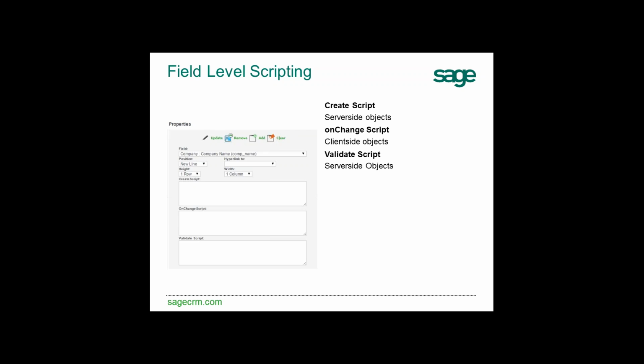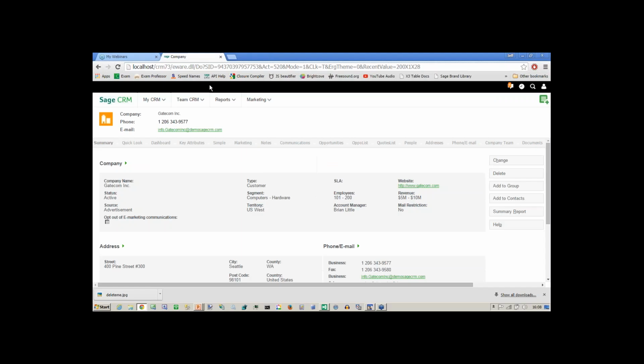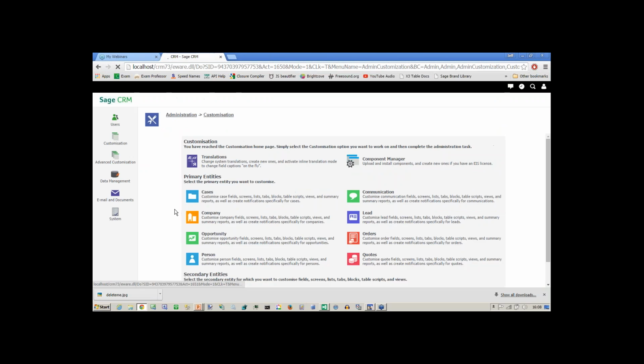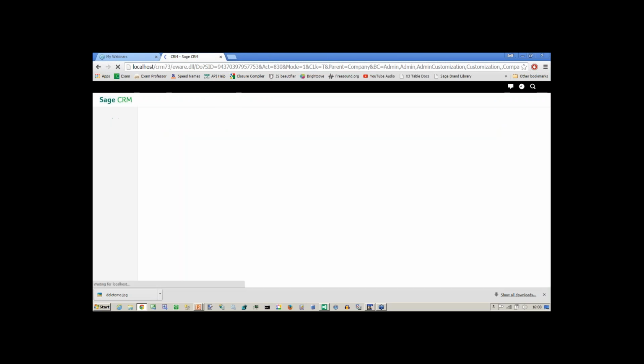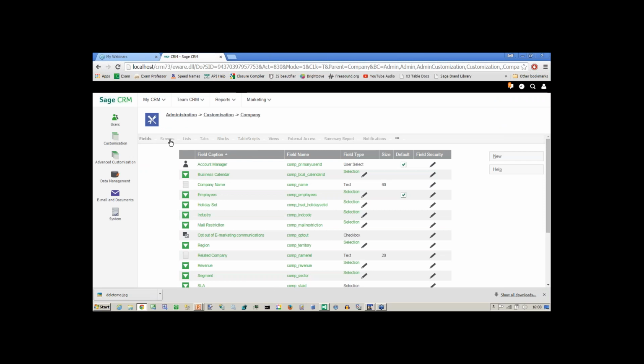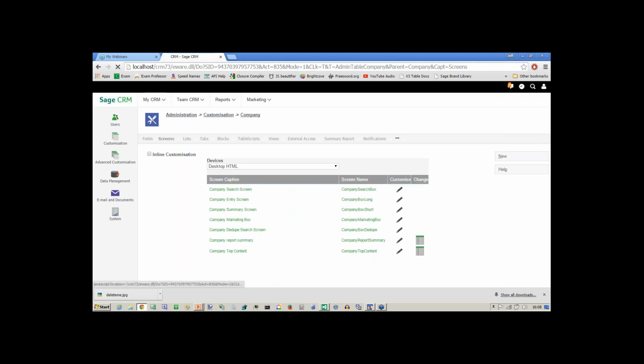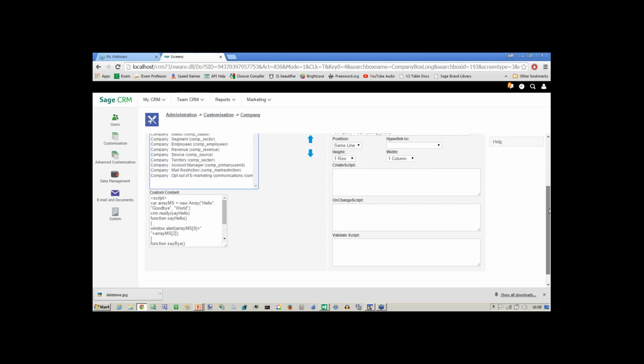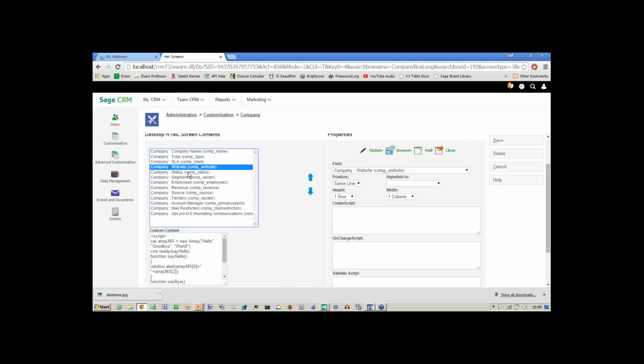Now, some of the places where we implicitly use JavaScript, and in fact this is true for all of the server-side code, is if you look within the product. If I go over to the administration screen and look at customization at the company screen, and look at where we've got some behavior in the company box long, and I look in one of these fields, for example, I wonder whether I've got some code in here. No, in fact I haven't.